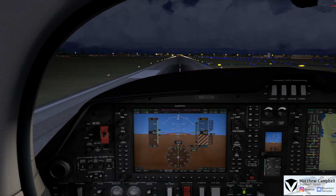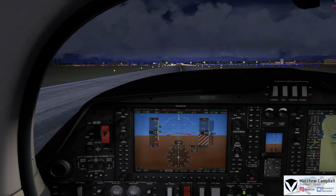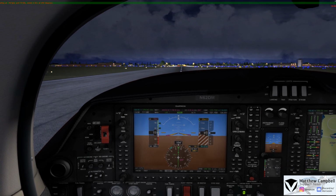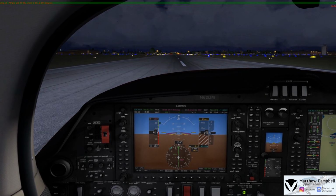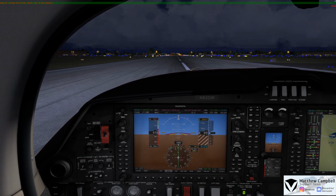And here we are, touchdown point just at 85, 83, we'll go idle, and smooth touchdown just at 75 knots, and 78 feet per minute. And we do have a fair bit of runway here at Waukesha, so we don't really have to use a whole lot of braking to slow ourselves down.